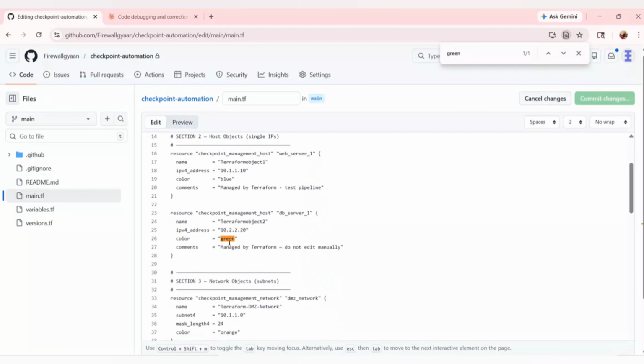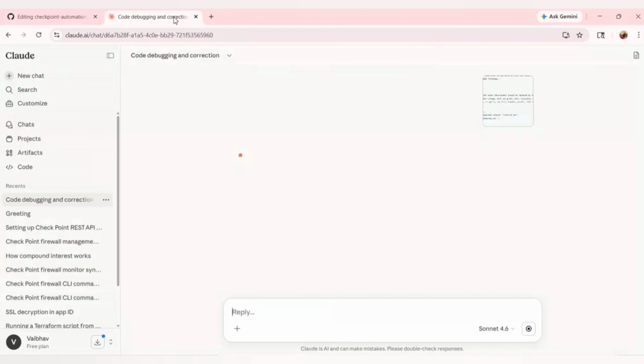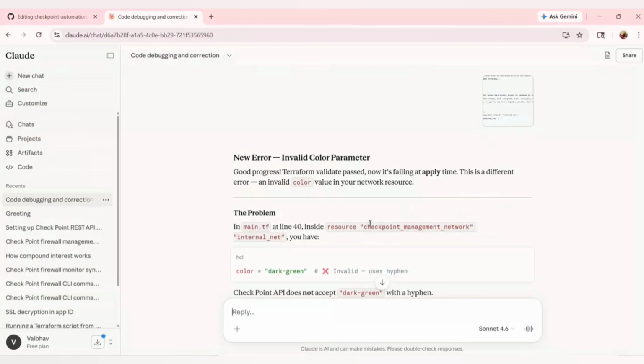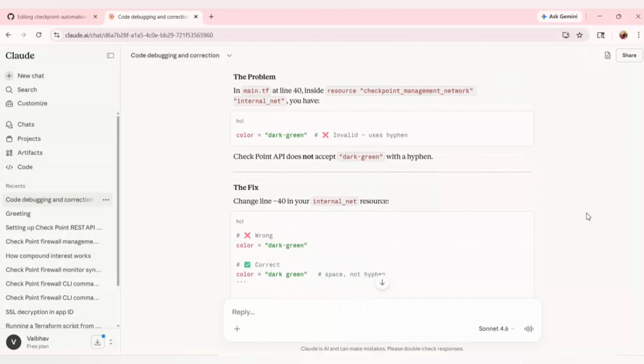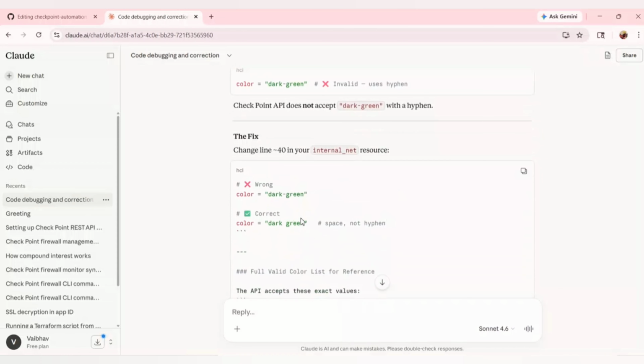Okay, green color is giving me some error here. Let's check the code. Okay, so color equals dark underscore green invalid hyphen. So the correct one is like this. There's no hyphen needed.